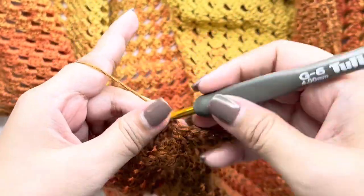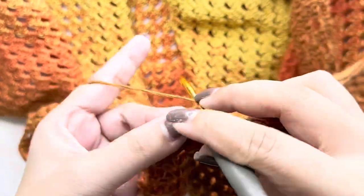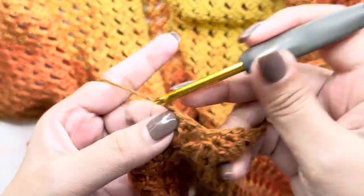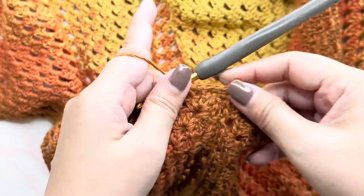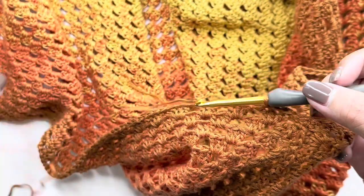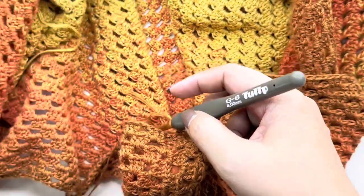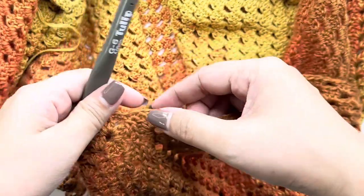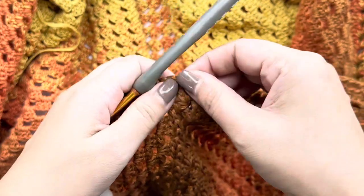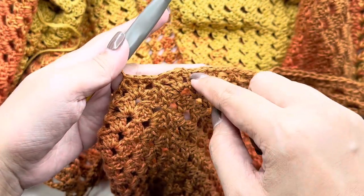Okay, so I'm just gonna be doing a single crochet border around the edge of the bottom part of our dress. Again, that's just one single crochet into each stitch around. So that would be all around the edge of the bottom part of this dress until we reach this part right here where we started the border. So we'll continue working on that and I'll see you when we get to this point.